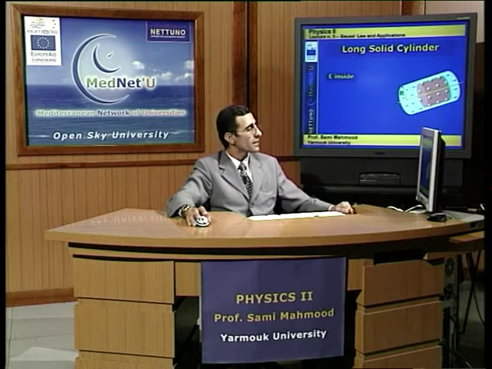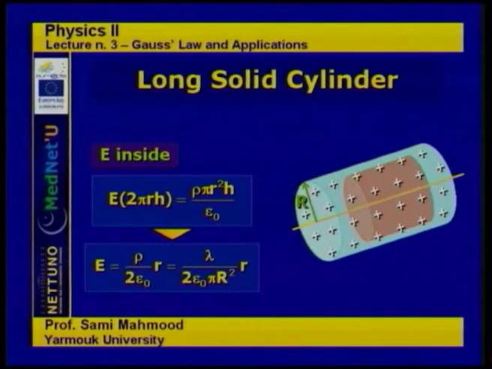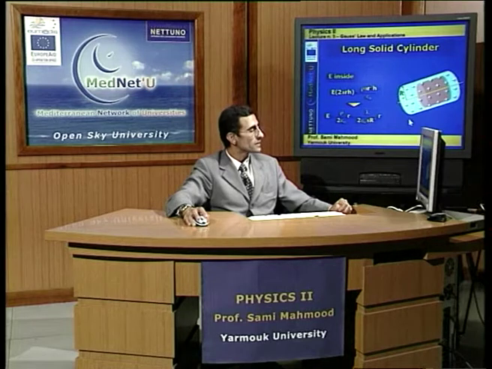However, inside the story is a little bit different, since now the flux E times 2 pi r h is equal to the charge enclosed divided by epsilon naught. The charge enclosed now is not the total charge, because the Gaussian surface is inside, so it takes only part of the charge: rho times pi small r squared times h, over epsilon naught. This will give E equal to rho r over 2 epsilon naught, which is linear in r. That makes sense, because as we go farther in r, there is more charge enclosed in the Gaussian surface, until we reach, of course, the radius of the cylinder itself.